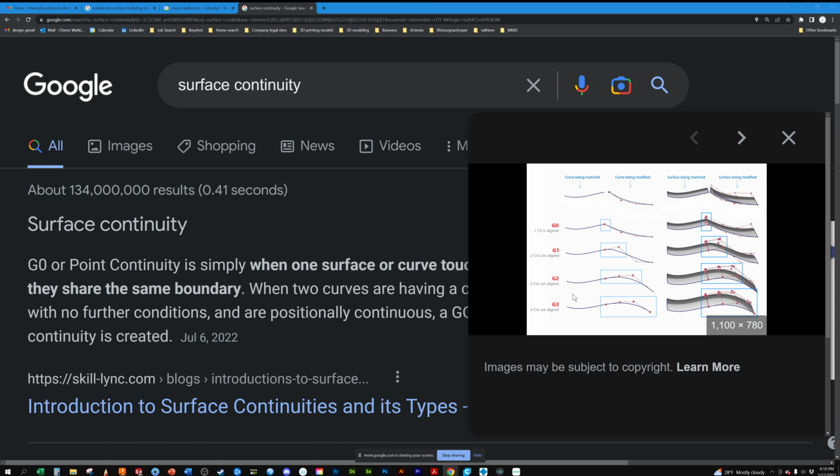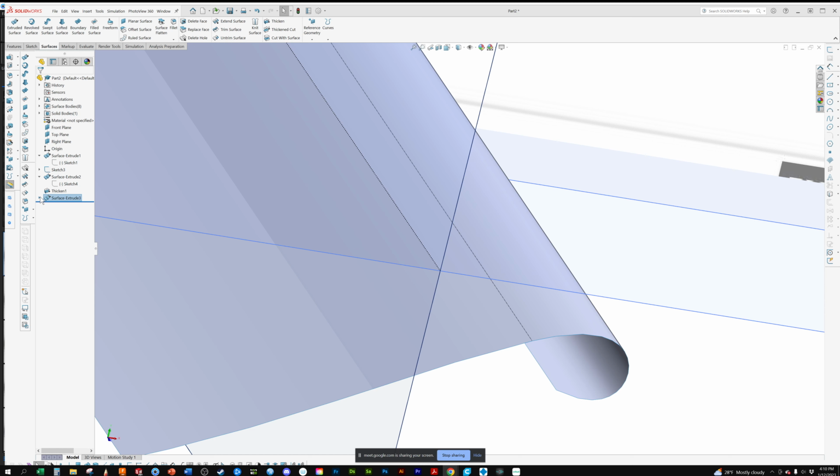So right now, if I come back to our sketch, we've got G2, which is tangent. If I come in here, I got rid of our tangency, and even though that curve looked nice, you can see now that we see that break.